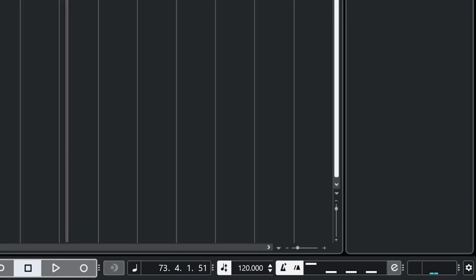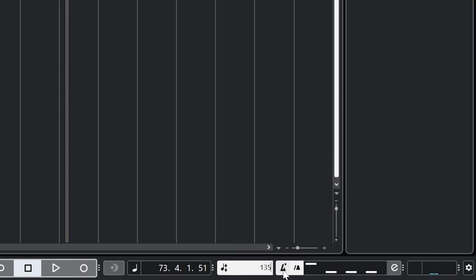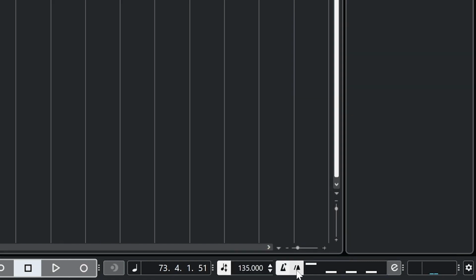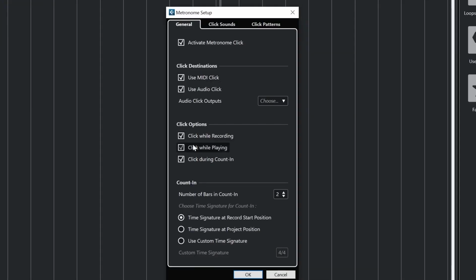The other thing we want to do for setup is set the metronome to the project timing, and in this case I'll set it to 135 beats per minute instead of 120. Then press the button to the left of the metronome indicator to turn on the metronome, and the second button here to enable the count-in. You can choose to start the recording at 0, or give yourself a few bars buffer before playing.